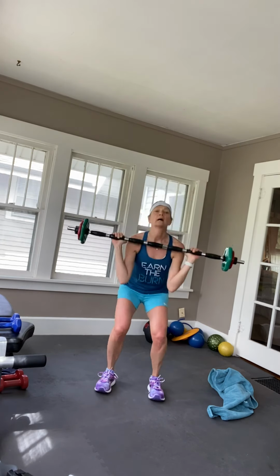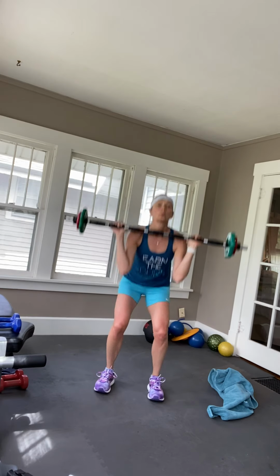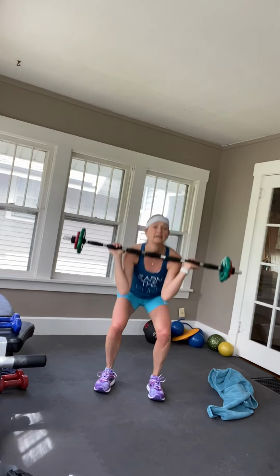You really do use your whole entire body for this move. Legs should be working hard, pushing that bar up. So 4 more, here's 1. And 2. 1 more. You got it. Great.